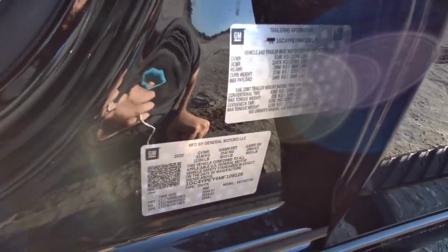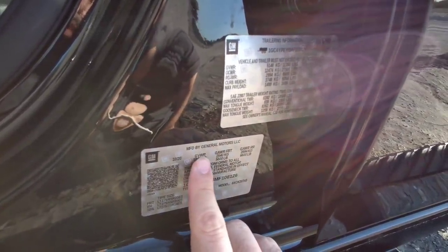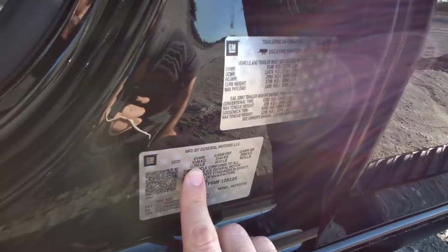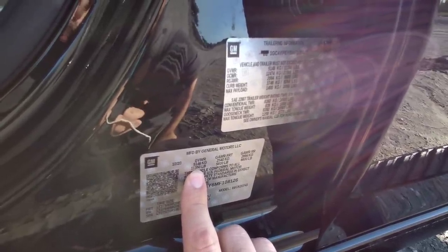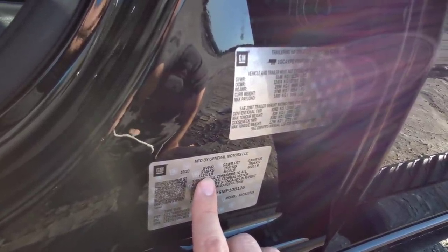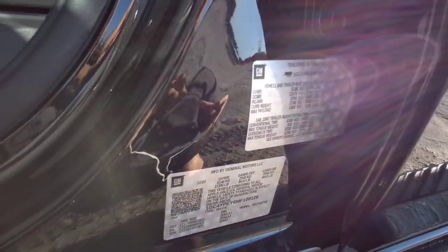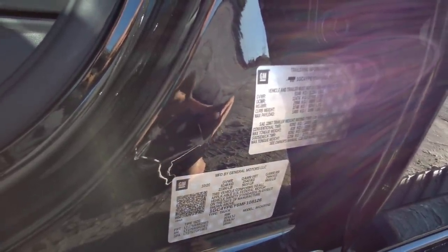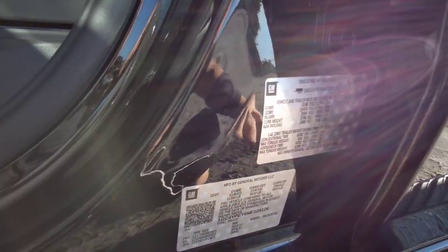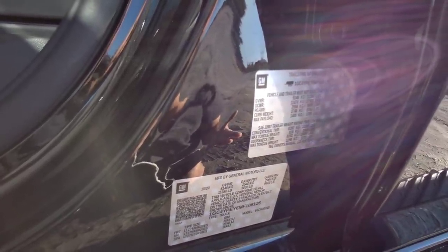Let's take a look at the towing stickers on this truck — I love the fact that they put it all right here in front of you, very easy to read. This truck has a gross vehicle weight rating of 11,350 pounds. There used to be a time when a three-quarter ton truck had an 8,000 pound GVWR, then it went up to 10,000, then 10,500, then 11,000 pounds. By increasing the GVWR, they allow for higher payload capacities, since there's only so much weight you can shave out of the truck to lower its curb weight and increase payload without exceeding the GVWR.